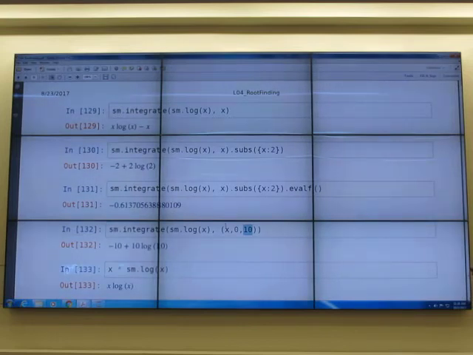I don't agree. Logarithm of 0. What do you think? 1? Do you agree with him? You should say no because I say no. Log 0 is minus infinity. Okay? So the log curve starts from minus infinity.